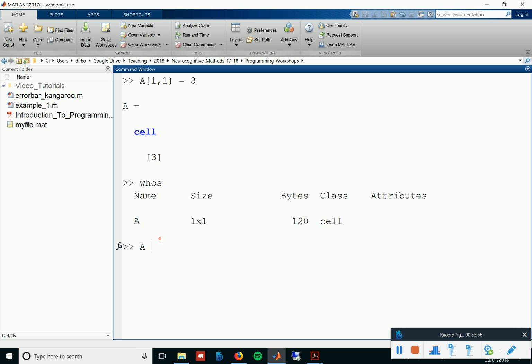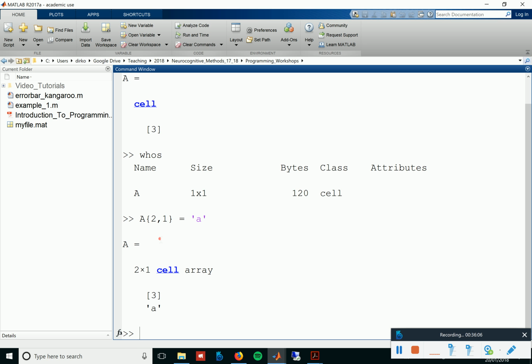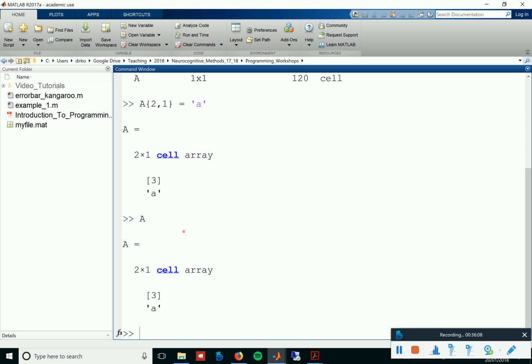But now if you specify a second entry, for example a second row, and you put in a string, then A can hold both numerical data and character data, and can also hold different size data.